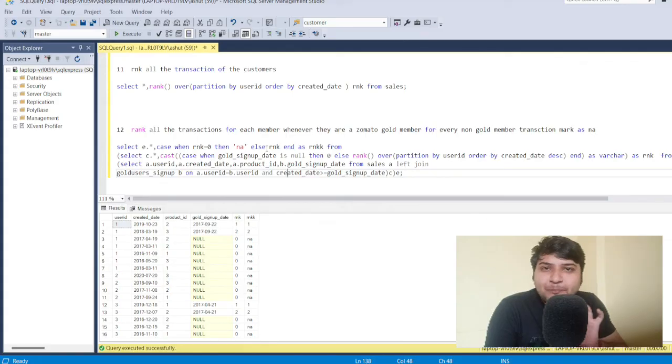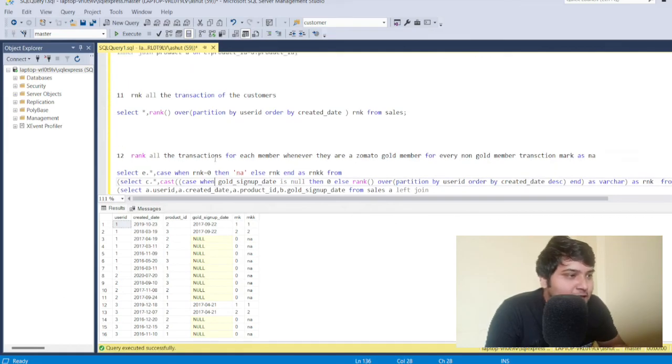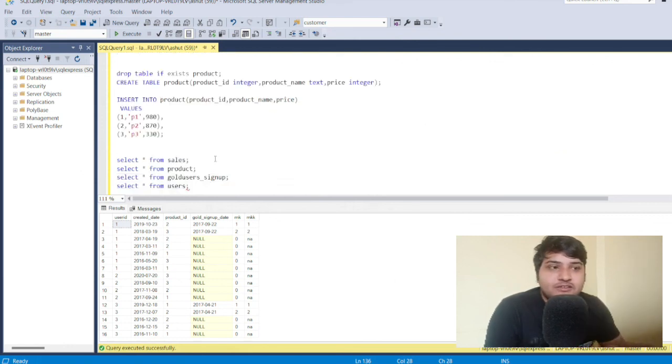Friends, I hope this is pretty clear, and this problem was pretty interesting to solve. I also enjoyed a lot while solving this particular problem. The best problem was the last problem, I could say. We learned a lot from this problem, frankly speaking. So friends, this was all about the portfolio project. I give you all the authority to use each and every line of the code for your purpose, and I hope you clear your interviews after you have displayed this project.